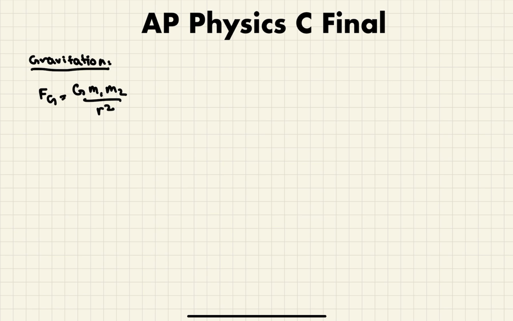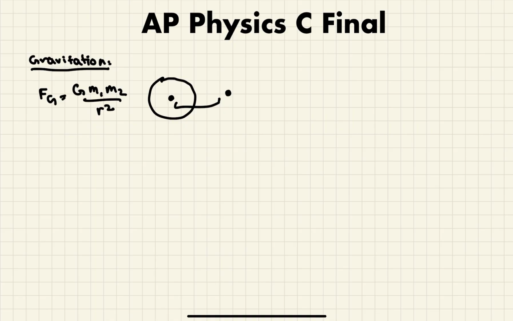And there's something cool called the shell theorem, which basically says if you have a spherical shell and you're outside the spherical shell, you can just treat the shell as a point mass. Again, you find its center of mass, and it's a point mass there, which is pretty cool. So you use the distance to the center, not the distance to the surface.